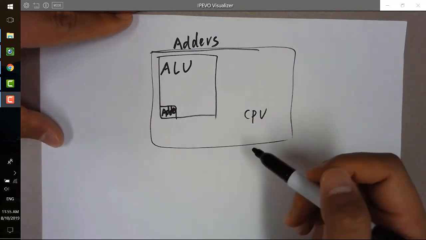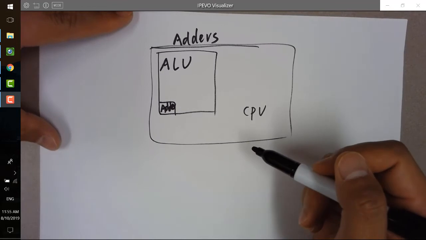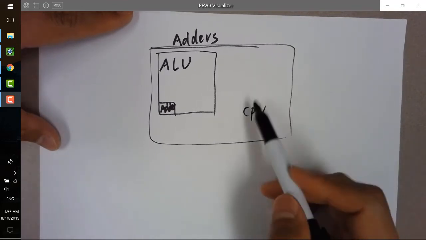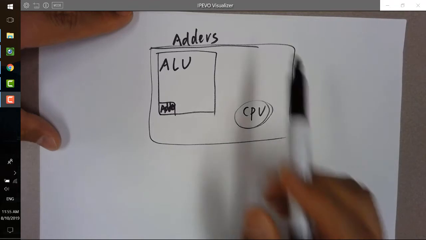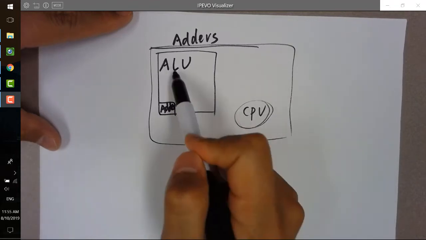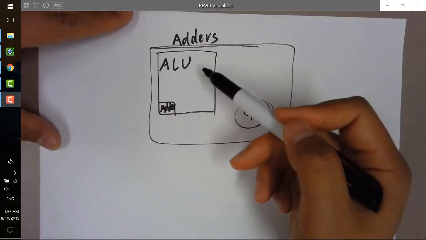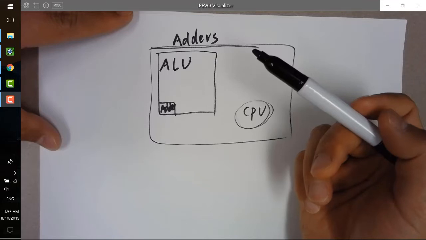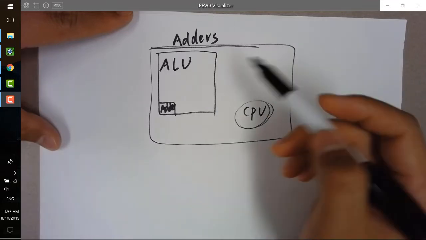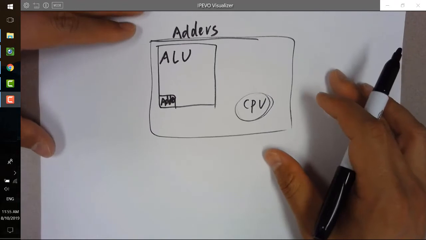Everybody knows what is CPU, since when you are ordering a laptop online, you are looking at the CPU, if the CPU is good enough. So that's the central processing unit, which the heart, the core of the CPU is the ALU. And you have adders, subtractors, and everything else in the ALU to do the computation for the input and output for the computer. Okay, and there are two types of adders we are going to introduce here.